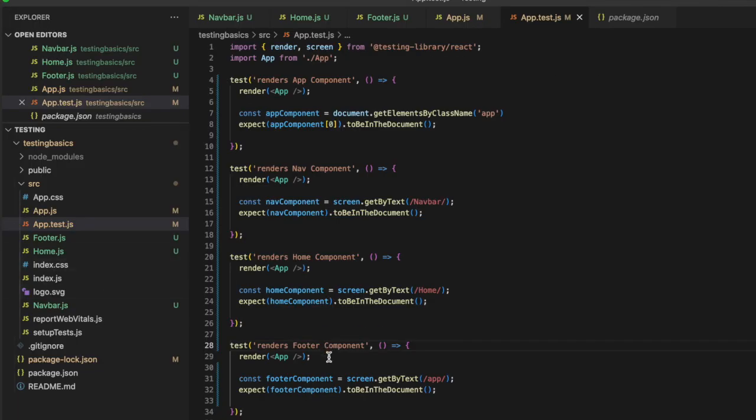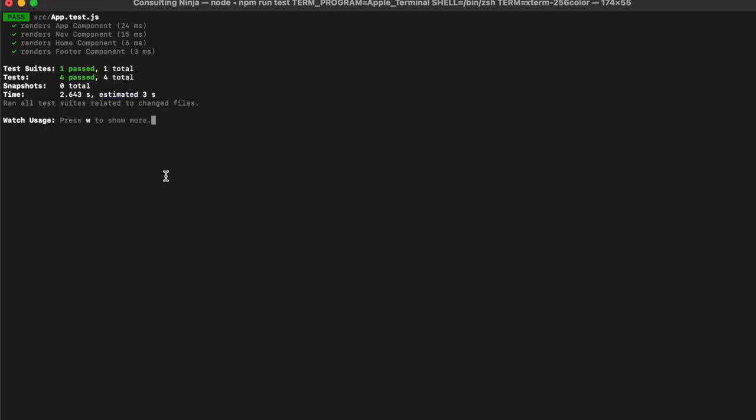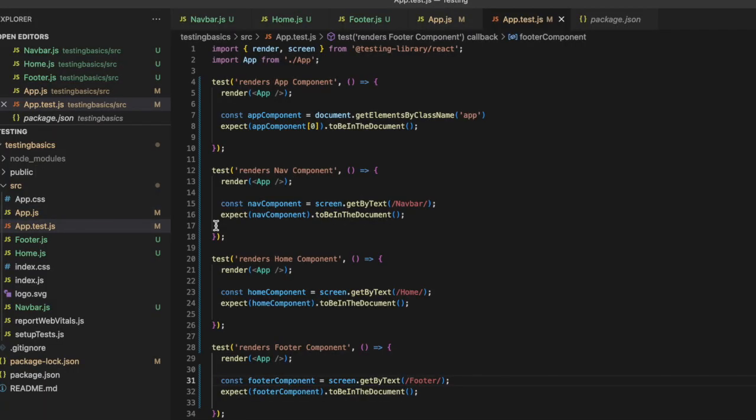So if we go back to this file, our app.test.js, and we fix this screen.getByText to be footer, and we save and go back and look at our test suite again, you will see we now have 4 passing tests in our suite. Every single one of them passed successfully. Our suite passed, and everything was a-okay. So here we have a good example of testing. It's very basic, and I get that. However, if you can even implement this, you are taking a giant step forward into testing your application.